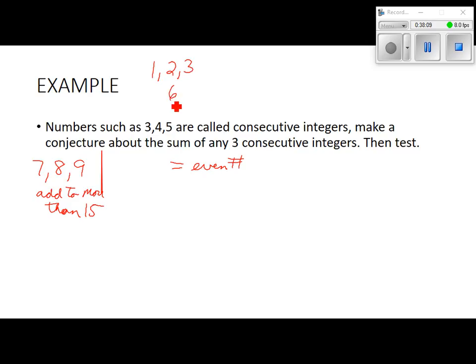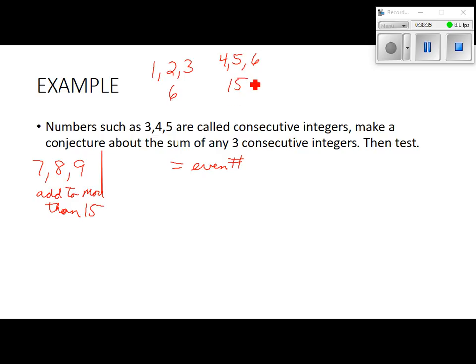6. 4, 5, 6. Now, when you're looking at this stuff, do I just want to keep picking numbers the exact same way that I picked them here? No, you probably want to pick something a little different every now and then to make sure that it's going to work for everything and not just one. So somebody said 4, 5, and 6. What's that equal? 15.